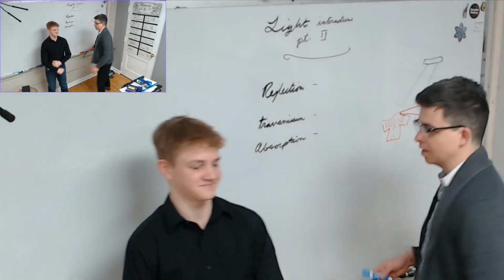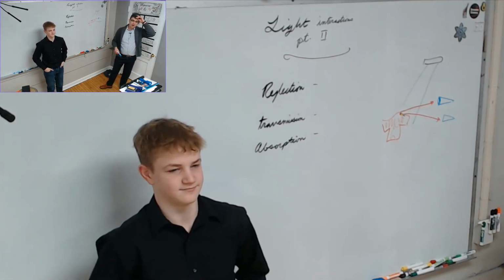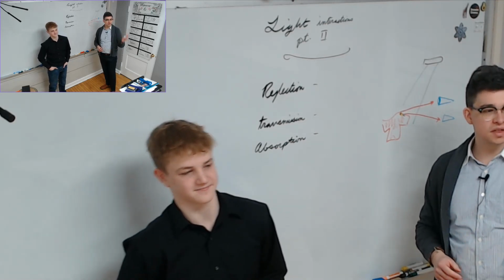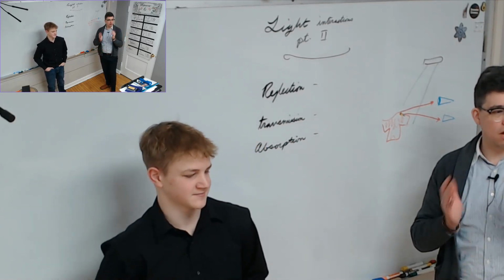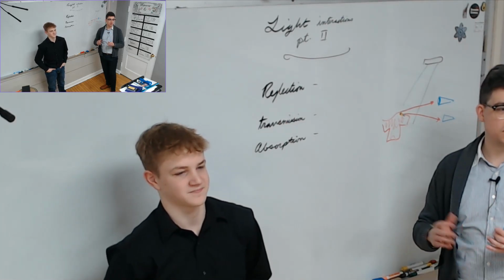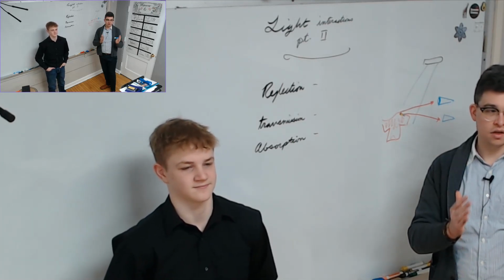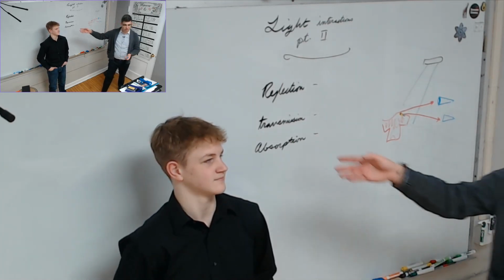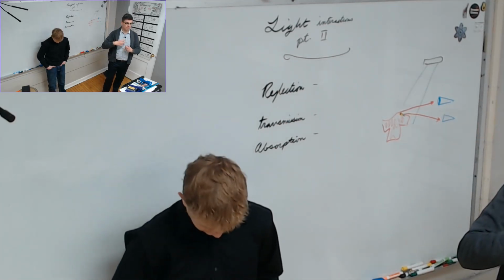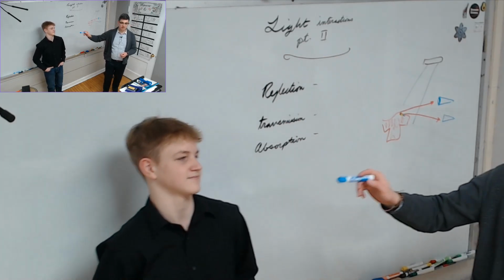What color is his shirt? Is it reflecting light? How do you know it's reflecting light? Because you can see it. If it was absorbing all light, like this pigment you might have seen on TikTok called Vantablack, which absorbs 99.999 some percent of the light, you just cannot see it. If he was wearing a shirt pigmented with Vantablack, you wouldn't be able to tell there were buttons. So the fact that we can see it at all means it's reflecting some light.